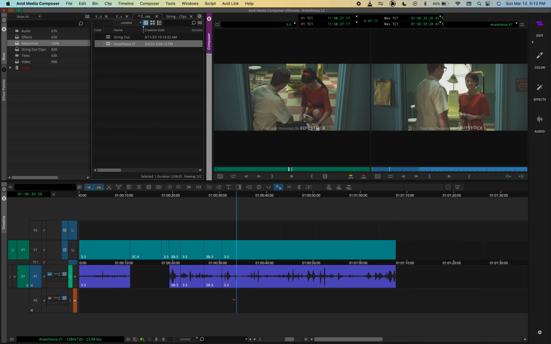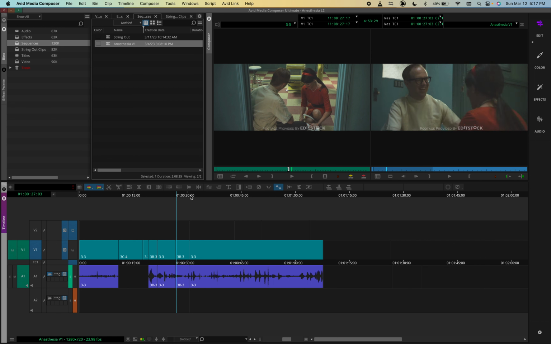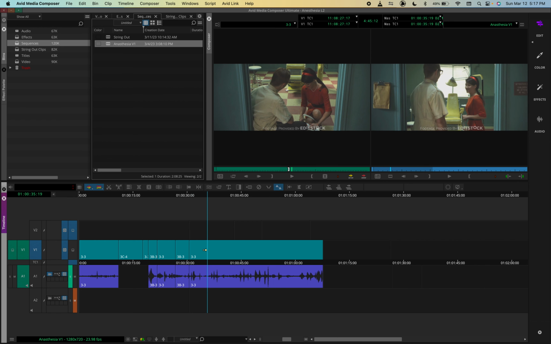All right, let's move on now to using extend to create the split edit. The extend function works well if you know where you want the split edit to begin or end. When you enter trim mode, the position indicator always jumps to the edit point. Since we're using the extend function, we can bypass the trim mode so that we don't lose our place. So again, using the extend function, we know exactly where we want this cut to occur.